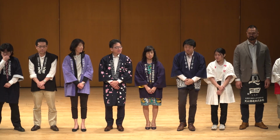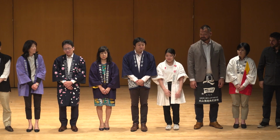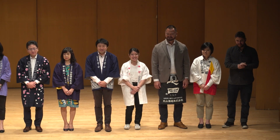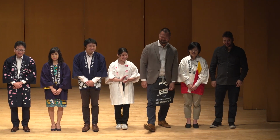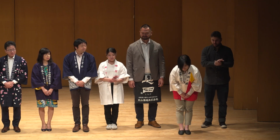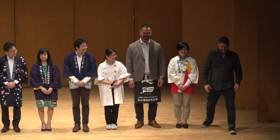For Rihaku Sake Brewing Company out of Shimane, we have Yuichiro Tanaka. Representing Asahi Sake Brewing out of Yamaguchi, we have Mai Mizuno. Representing Tenzan Sake Brewery out of Saga, we have Takuya Shimomura. Representing Chiyosono Brewery out of Kumamoto, we have Yuri Honda. And last but not least, representing Brooklyn Kura from Brooklyn, it's Brian Poland.